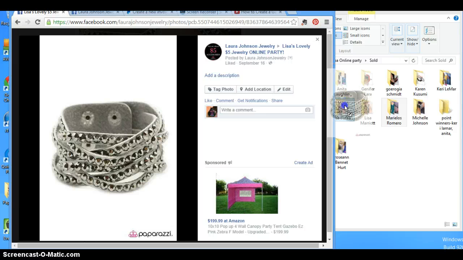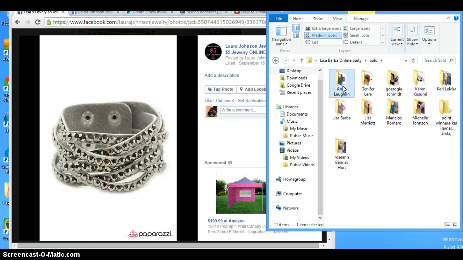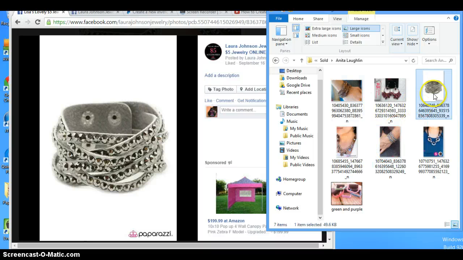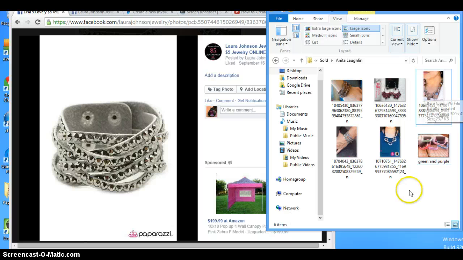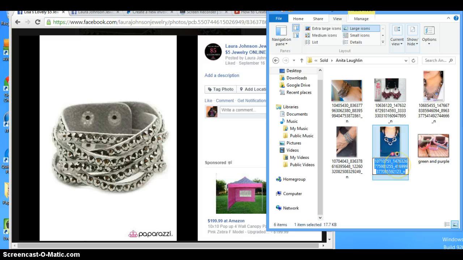Right now Lisa's is blue. Anita's is blue. Drop it into Anita's. Now she'll have 2 of them in there. See, she has 1, 2. Oh, this is my Starlit Shimmer. She ordered a green and a purple of these. Because I don't have individual pictures, it can sometimes get confusing. So I put it in here, and then I just click it once, wait a second, and click it again, and see how that lets you change the name? This is black and silver rings. You can change the name, and I do that on my Starlit Shimmer to help myself remember she got a green and a purple best friend bracelet.